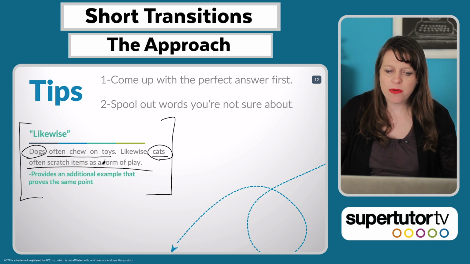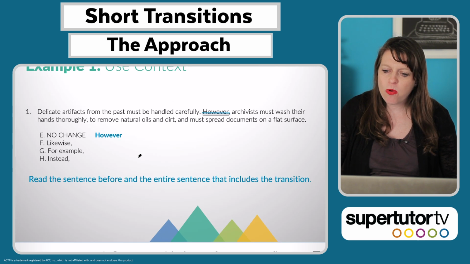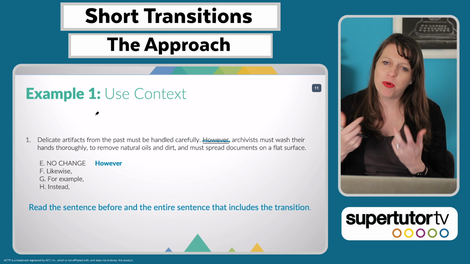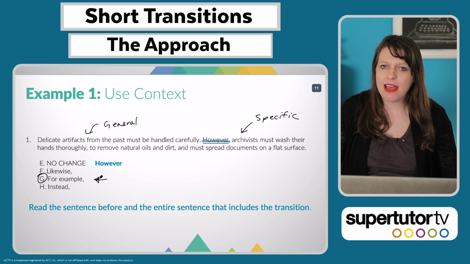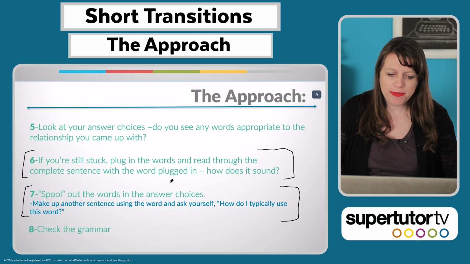And again, I don't think these are like the same types of information. This is like general. Do you see what I'm saying? And this is specific. So I see that likewise links 2 things that have more of a parallel relationship. I see that this is general versus specific. I think that the general versus specific is going to adhere to how, for example, works better, okay? And so that's really how I'm going to work this sentence. Cool? So, and then we'll just go up to number 8.